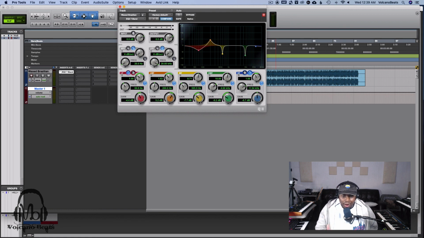So all of my favorite 5s, except for the Pro Tools one, you gotta actually have Pro Tools. But all the rest, you can just demo them. Hit me up, let me know what would be your favorite 5. I use mine for different reasons. None of them really do the same thing. The only ones that are close are the SSL and the API, because I'm trying to get some flavor with those two. But other than that, they all do different things. And I like that. If you were to go buy all 5 right now, you'd have a plugin for every instance or situation you may come across. So I like the fact that they don't really overlap.